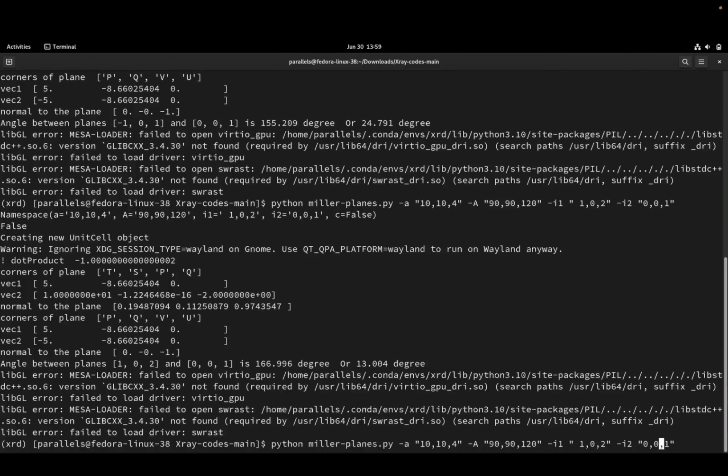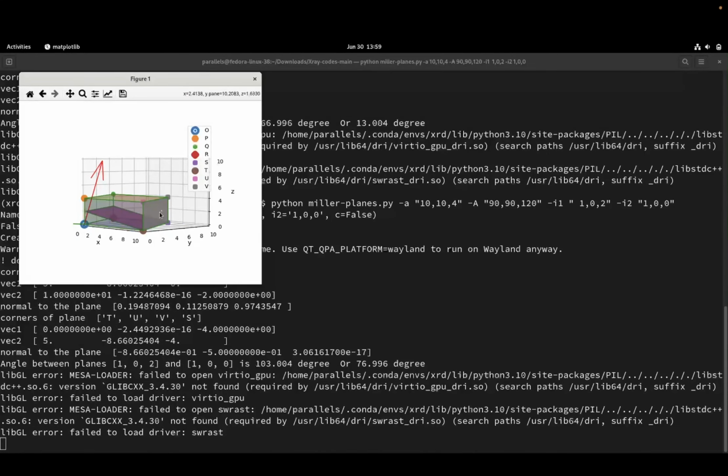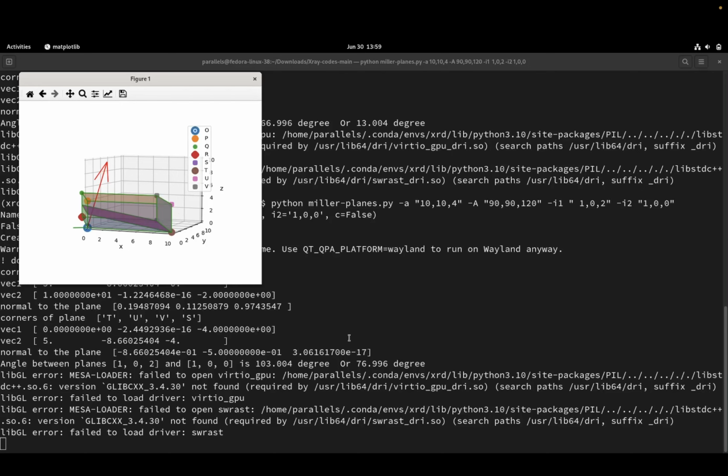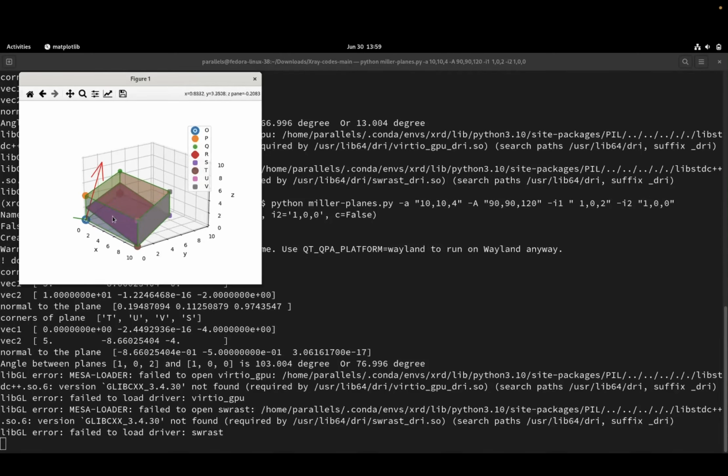If I say 100, then that plane is here. That plane is a part of the unit cell. So the 76 degree angle is the angle between that plane and that plane. Both of them are part of the unit cell.